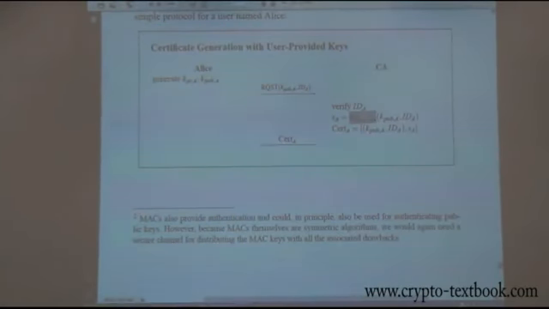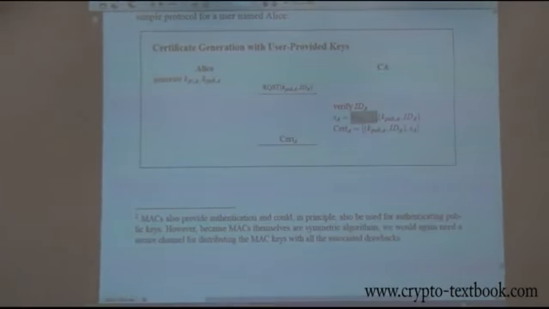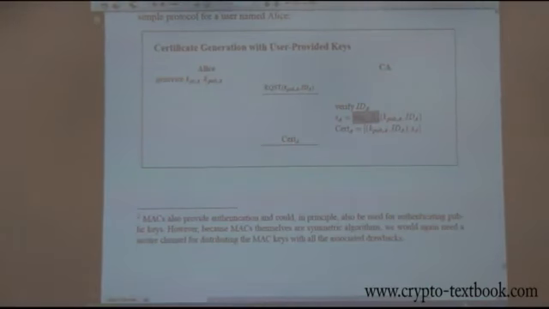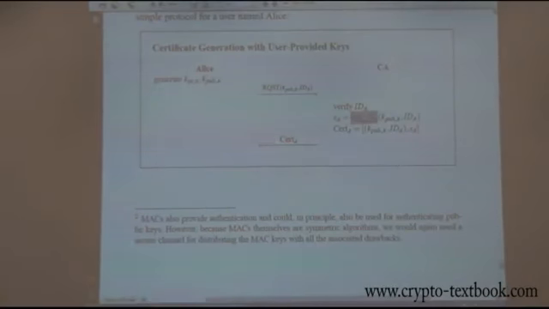This signature is computed with the algorithm of the certifying authority. If you want to verify the signature, we need the CA key. If this checks out correctly, what does Bob know? Bob knows now for sure that this is actually Alice's key. That means he can actually do the Diffie-Hellman.